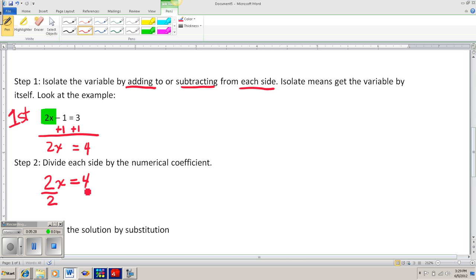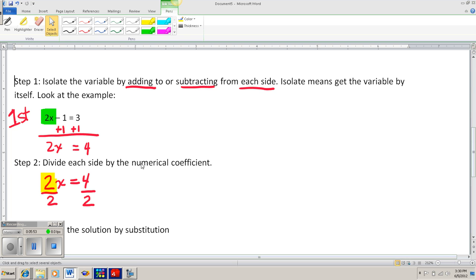You want to do a fraction. 2x divided by 2, and we have to divide this side by the numerical coefficient here, which is 2. We have to divide that side by 2 as well. So this is really important here. You've got 2x divided by 2. If you look at it vertically, this makes sense. 2 halves is 1 whole. So when we undo multiplying by 2, you're undoing it by dividing by 2. That will get you to 1.